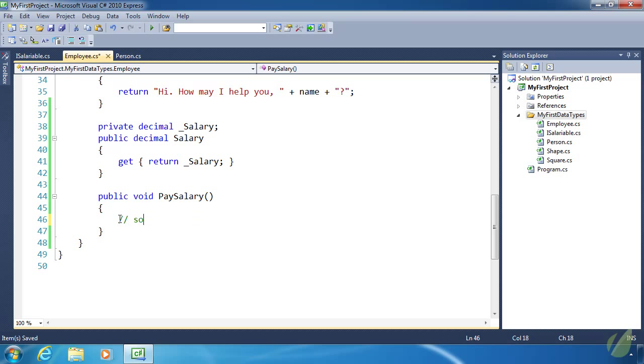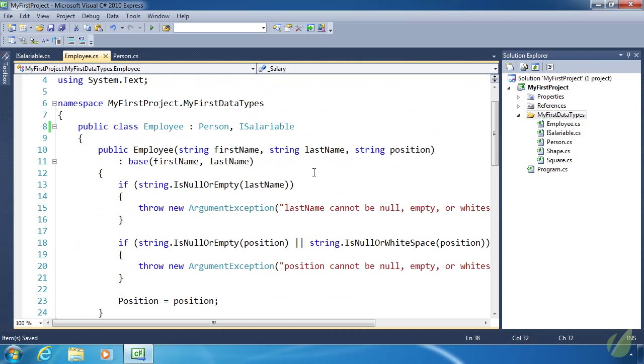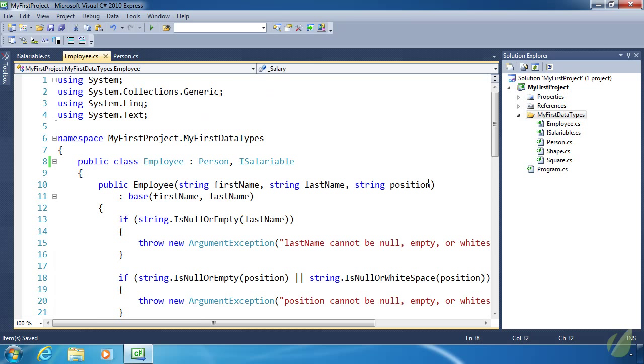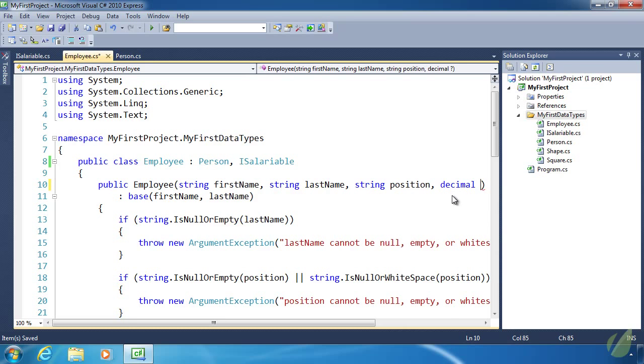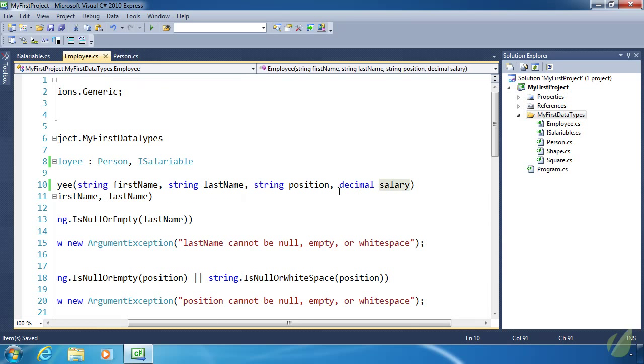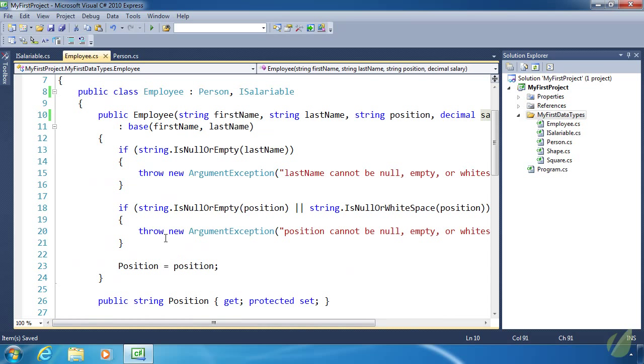So this is just going to have something important inside of it. Makes sense. Now, we do need to set a value for our salary field. So let's add another parameter to our constructor. We'll call it salary. We do need to validate it. And really, the only valid value for our salary is as long as it is greater than zero.